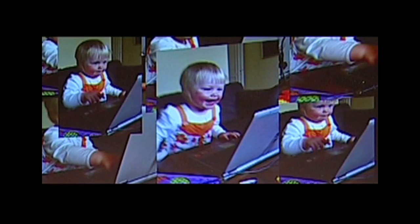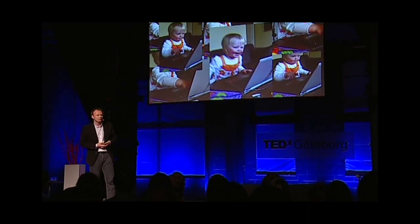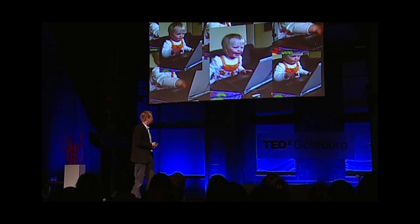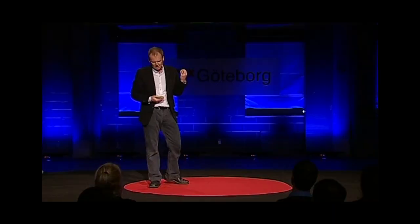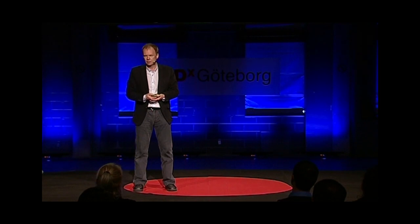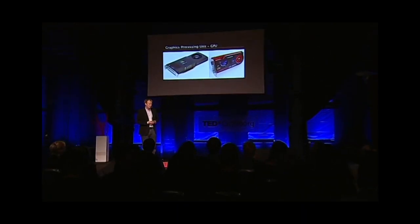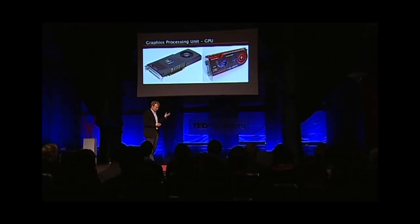So this is where this little dude comes into play. This is my daughter — as of 9 a.m. this morning. She's playing a computer game; she's only two years old and she's having a blast. She's really the driving force behind the development of graphics processing units. As long as kids are playing computer games, graphics keeps getting better and better. So please go home, tell your kids to play more games, because that's what I need. What's inside these gaming machines is what enables me to do the things I'm doing with medical data.